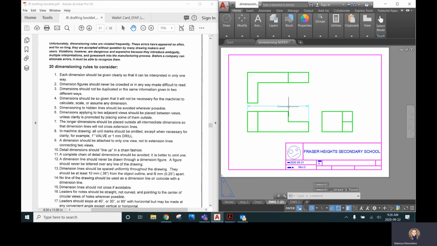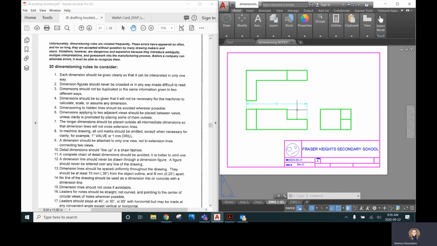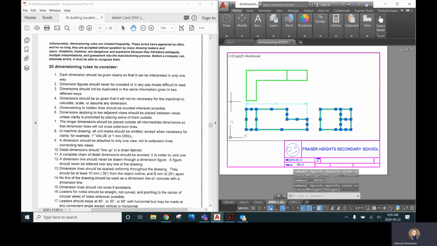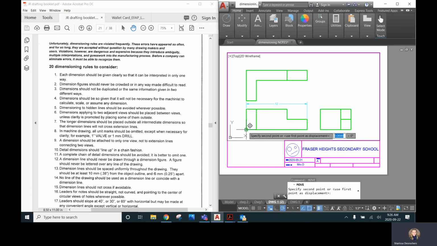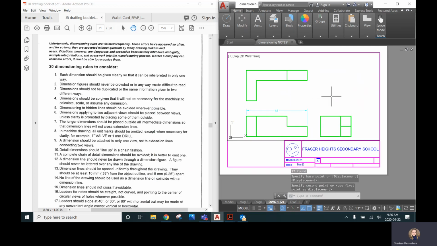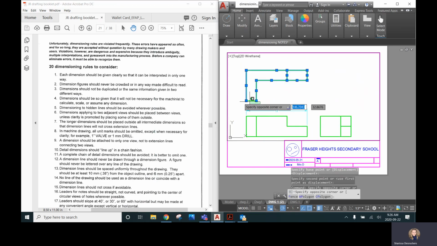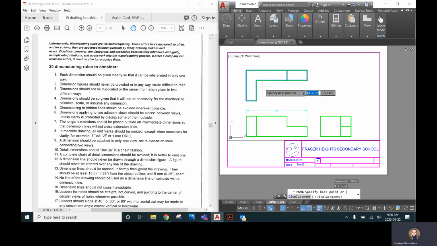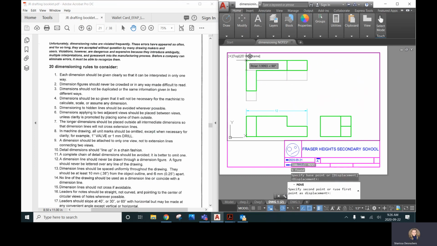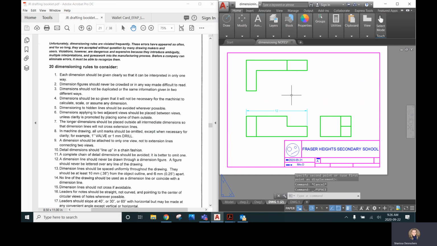So if I have the opportunity to put it between the two views, this is kind of like your primary dimensioning space. Now, if you haven't left enough space, like you put your views too close together, simple, move them. It's not that hard. Just move them down so you have a little bit more room. If you know that you're primarily going to be dimensioning between the two views, just make more room. No big deal. So there we go. Presto changeo, now we have more room. We have lots of room to add dimensions.